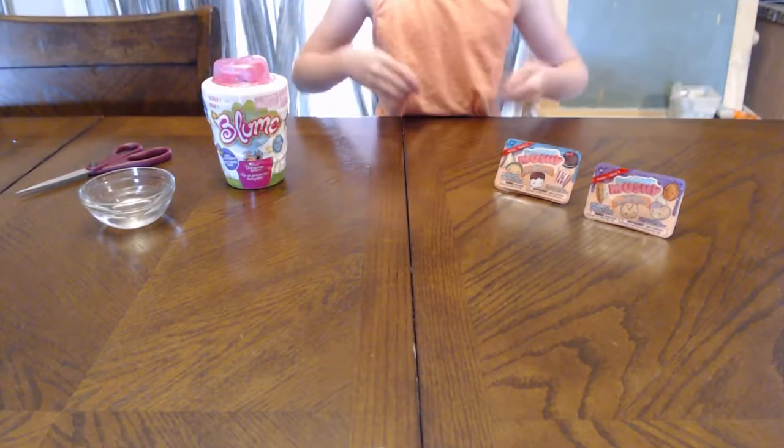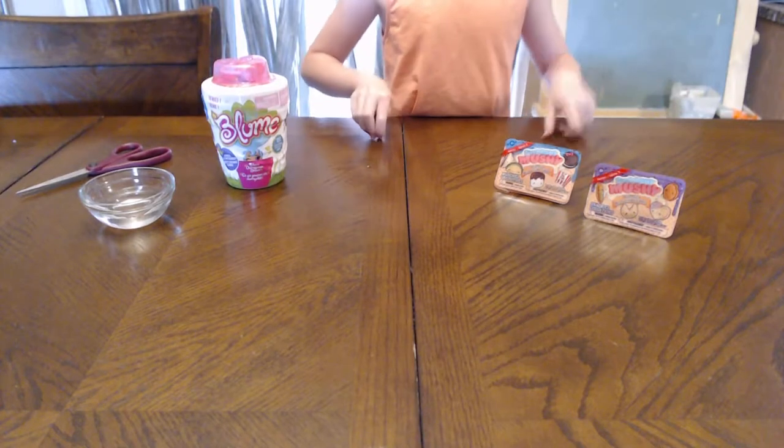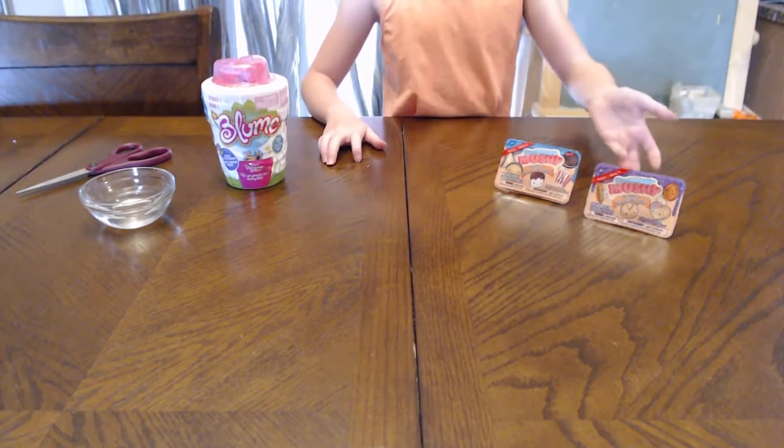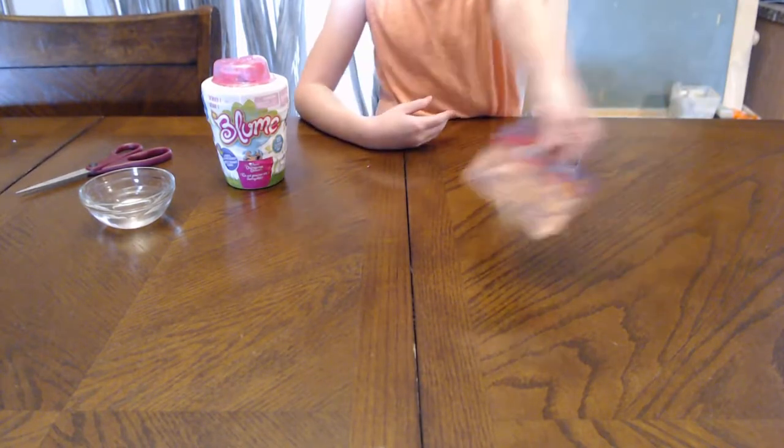Hi, it's JillybeanOMG, and I'm going to be opening Smooshy Mushys and a Blume. Before I open a Blume, I'm going to open Smooshy Mushy. So let's get this one.